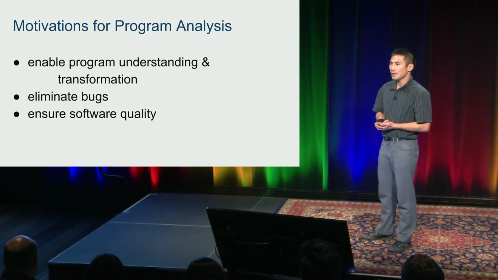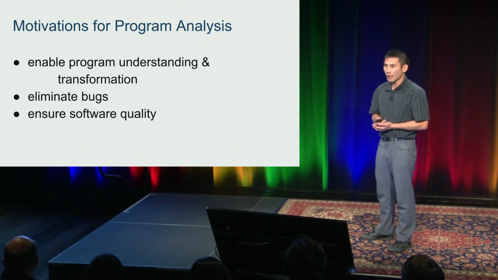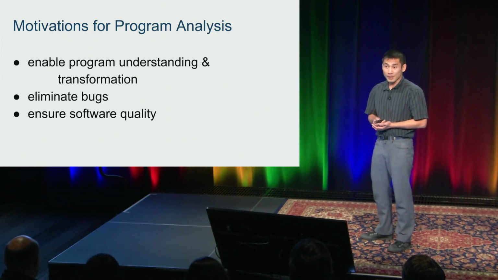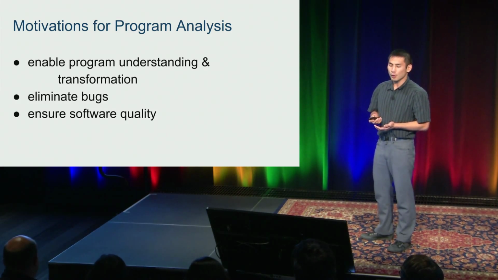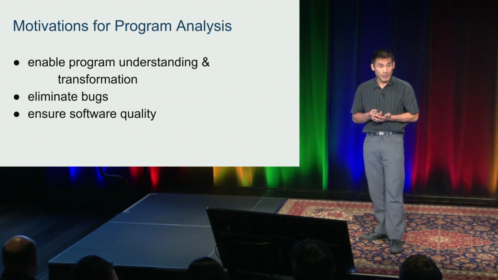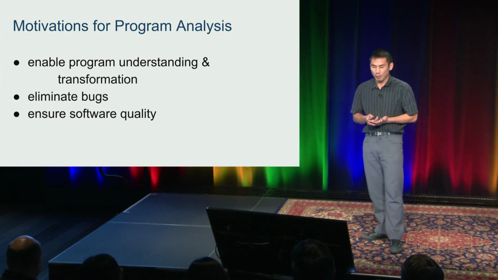Traditionally, program analysis came from optimizing compilers, where we had programs and slow computers, and we wanted to use the compilers to make the program faster. To do that, we really had to understand how the program would work. Initially, it enabled program transformation and optimization to make it go faster. Program analysis these days can also enable program understanding and other types of transformations like refactoring. It can help to eliminate bugs, and it can help with ensuring software quality. All these things, of course, are similar to things that you might do using tests as well.